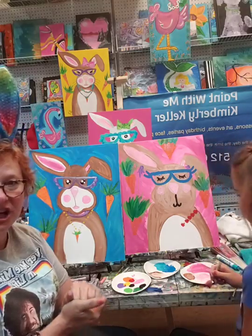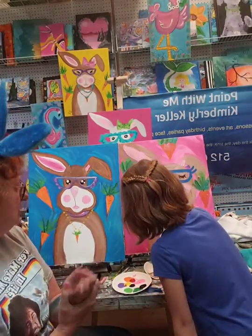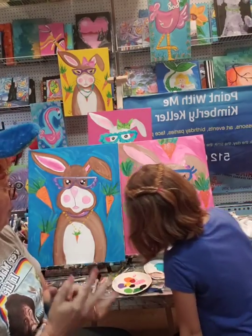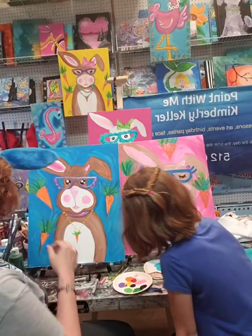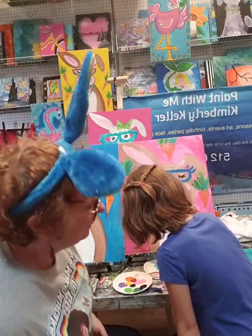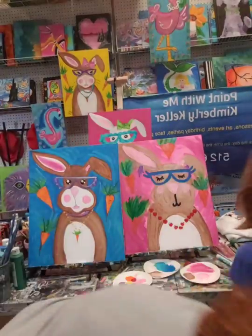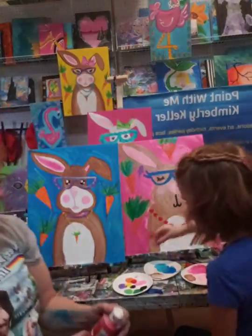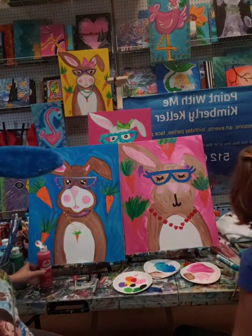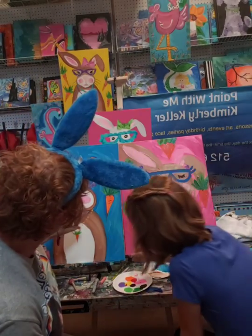She got the heart. And she's dotting a heart necklace. Get more paint. Give me more paint. Where's the red? Who ate the red? Oh, there it is. The red. I'm done with red. I need red. I've got to have red in between my yellows. All right. Here it is. And I can put the red in between.